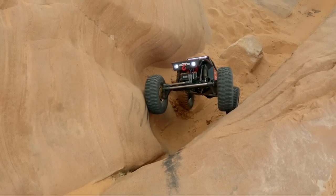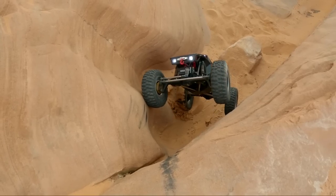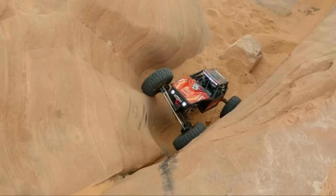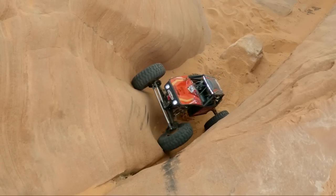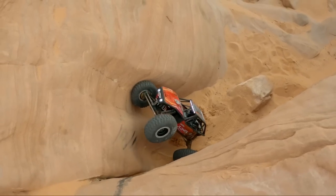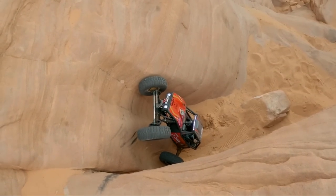Unfortunately, just that little bit of wet sand might be stopping us today. Yep, kind of typical on this spot. You just gotta have perfect conditions, and today is not perfect conditions. It's very close. There's just enough wet sand down in the bottom to stop us from making it.